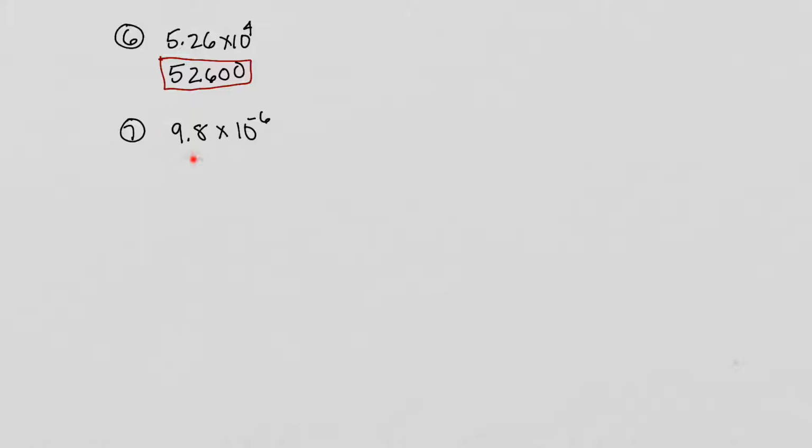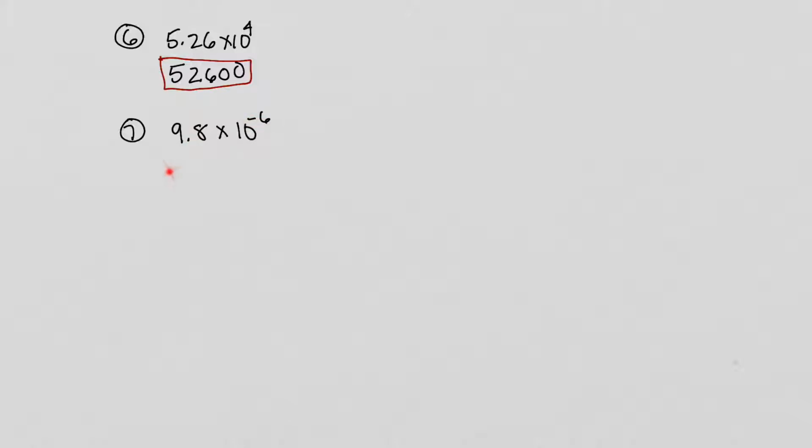For this problem, this is in scientific notation, but let's see if we can get it back into standard form. So we're going to move this decimal point how many places? 6. But which direction? Well, this is negative, so to get it into this form, we know we moved the decimal point 6 places to the left, right? So, I'm sorry, to the right. So to get it right here, we must have gone to the right 6 places.